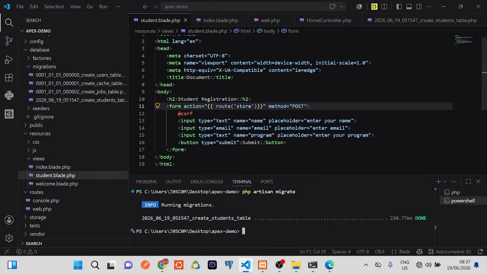But let me just sum up everything. I have created our view called student. We have used one command to create three things, that is the controller, the model, and the migration. We went ahead and updated our migration with the fields. We updated the model with the same fields. We created some functions in the controller. We created the route. We ran the command php artisan migrate. Then we were able to test, and everything worked as it is.